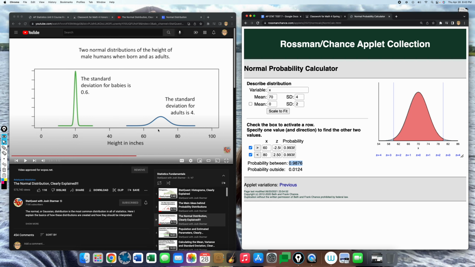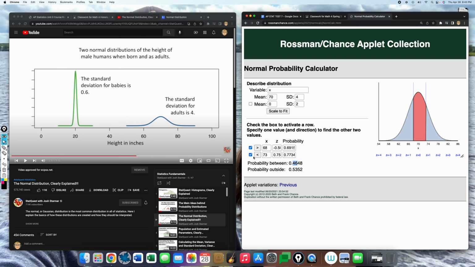So you might be saying, okay, well, what if we close the gap? Like, what's the percentage between, say, 5'8" and 7'1", right? So 46% of men have heights between 68 inches, which is 5'8", and 73 inches, which is 7'1". So this is how you find the area between two numbers.